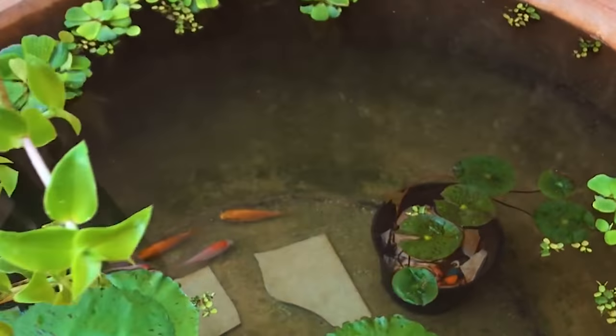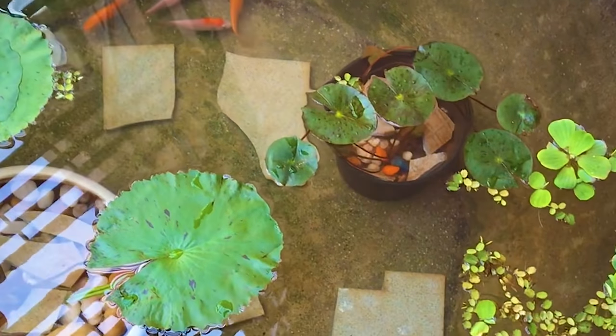It is said that watching fishes swim can minimize your stress levels and blood pressure and make you calm. So it is a must-try DIY garden project.